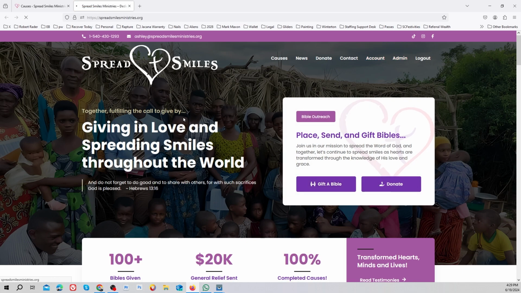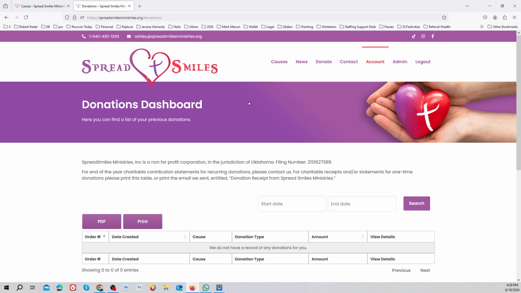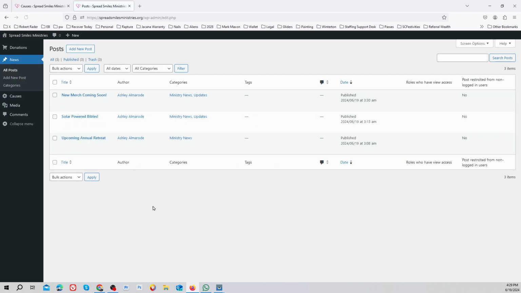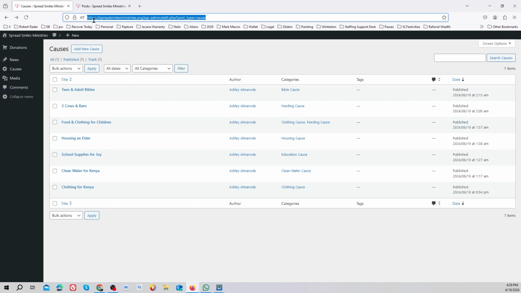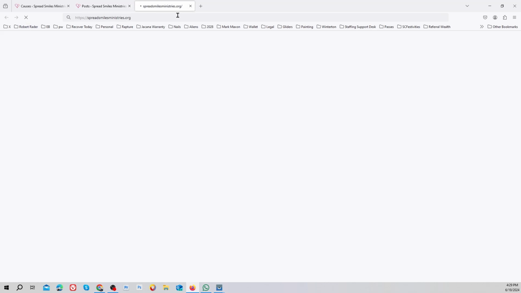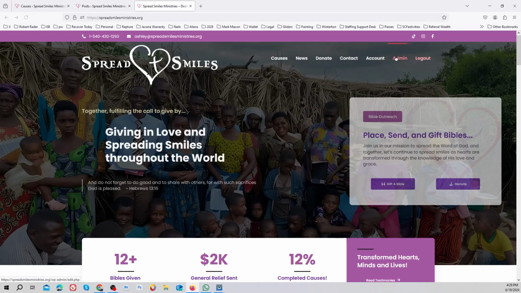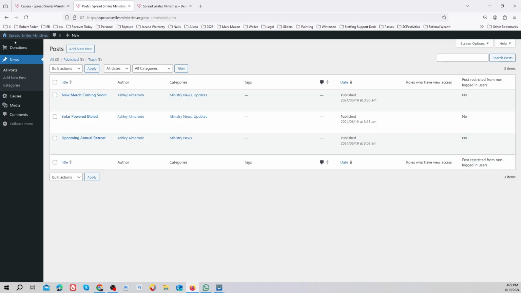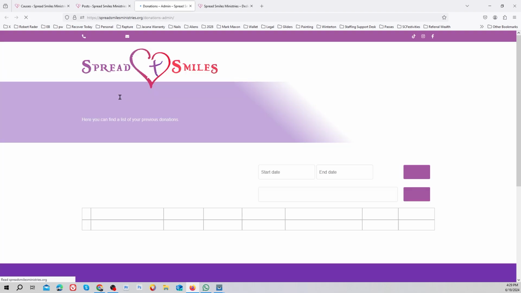Account is if you've purchased your own donations, but obviously if you go to the admin panel, which you haven't, sorry, I may have done that too fast real quickly. If you click admin, it'll take you here, and then here you can see where all your orders are.